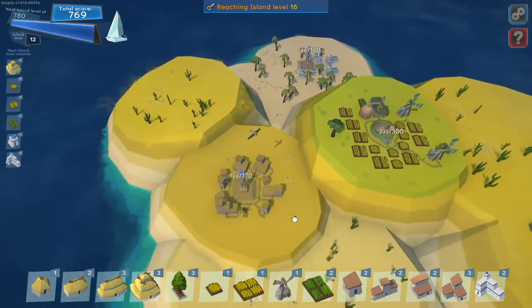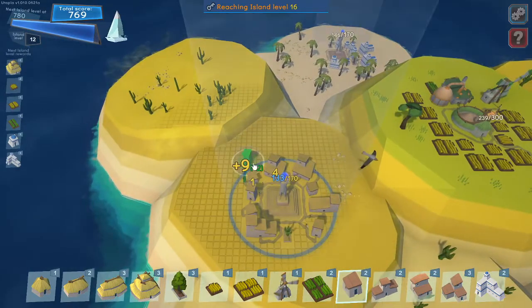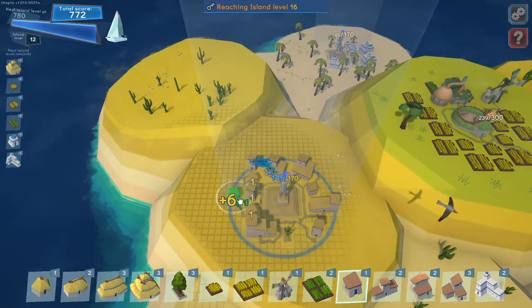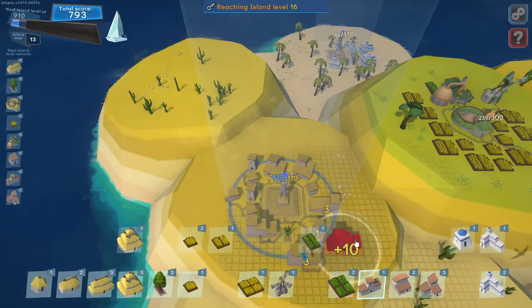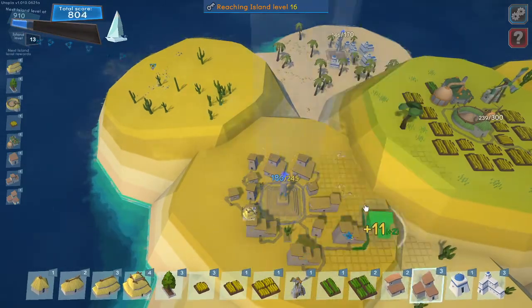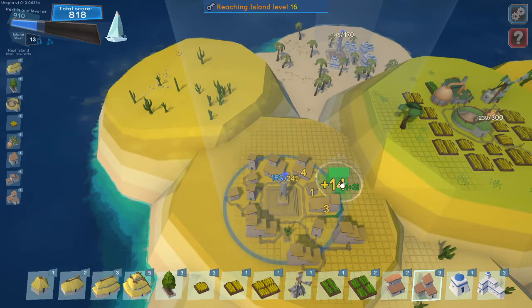Okay, so let's go back to my little stone city. Let's see if I can continue. And you can see now, like I said, as I've gotten more, I can kind of expand it out, which is the goal. Let's see. What level am I at? I'm almost there.